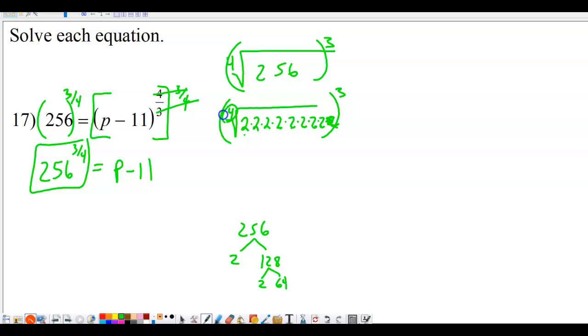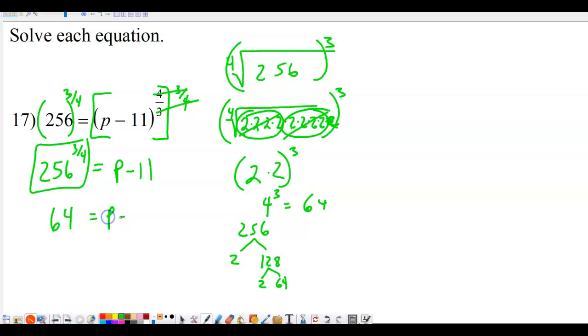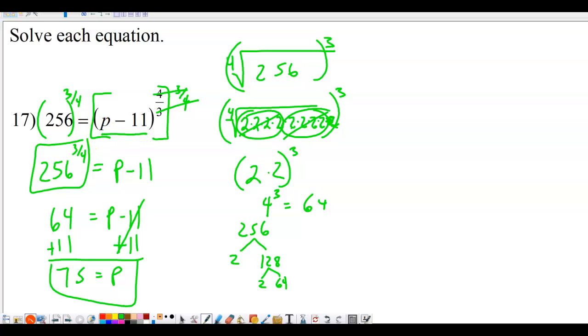All right, so now we're looking for groups of 4 identical numbers. So for every group of 4, I could take a 2 out. And it just so happens there are 2 of them with no root left over. So now I've got 4 to the 3rd power, which is 64. So I'm going to replace the 256 to the 3/4 power with 64. So after you simplify the power there, you can go ahead and just solve like normal. And there you go. So the main step I want you guys to be aware of is if you have more than one thing inside the parentheses all being raised to a fraction power, you're going to get rid of the fraction power first in that case.